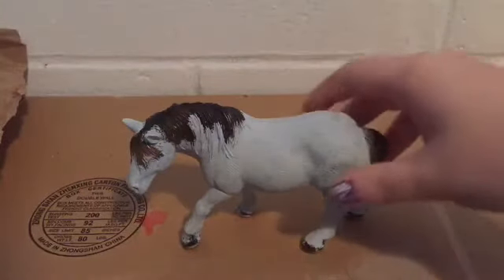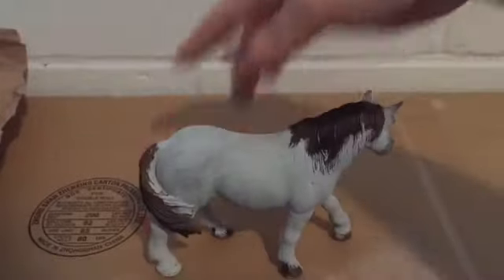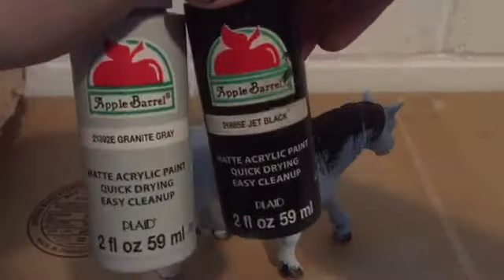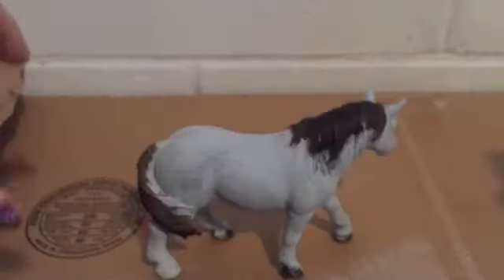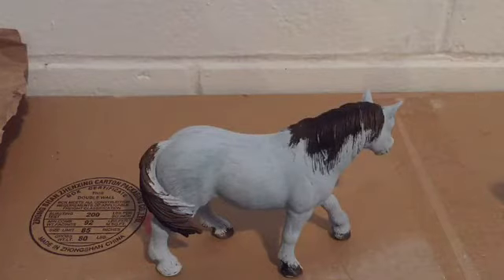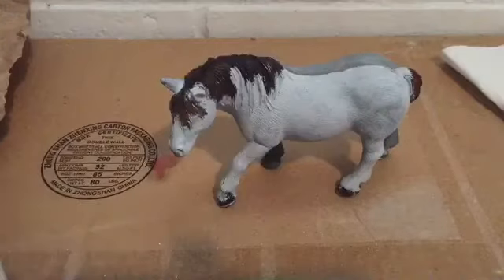Now that her face is beautifully painted, my next plan is to mix cobalt gray and jet black together to get a dark gray color. I'm going to start by blending that up her legs and on her ears. I'll try to film it the best I can. Now I have about half of her painted and I'm going to show you how I've been doing it.